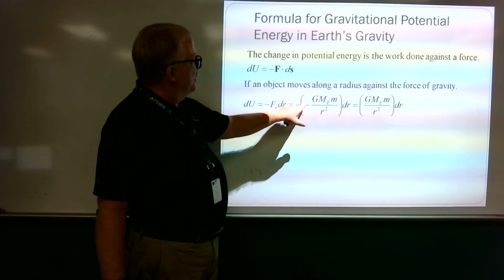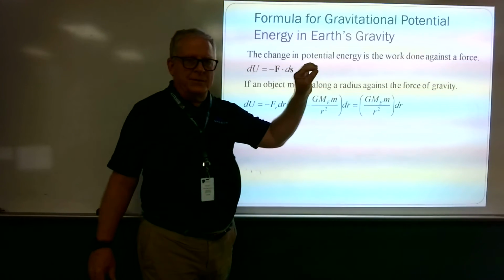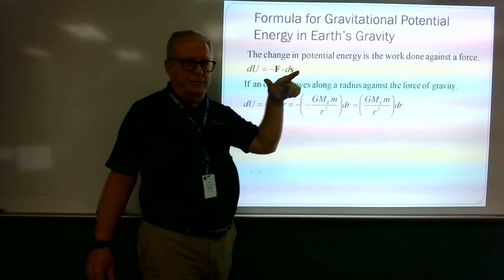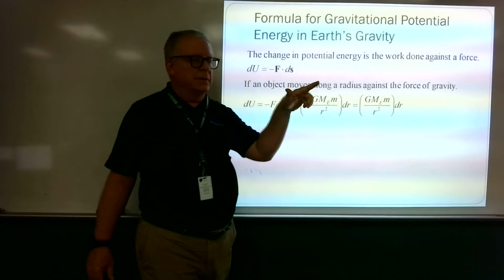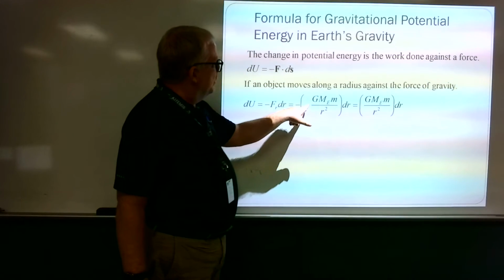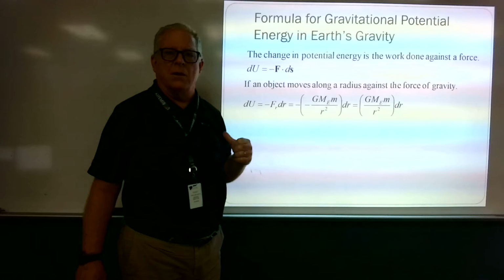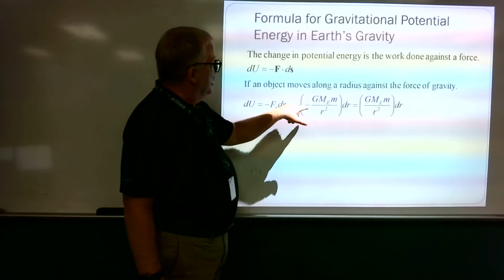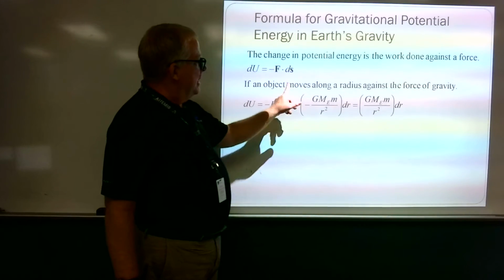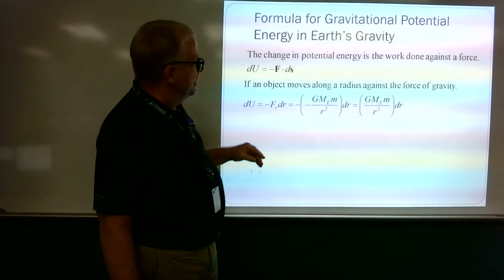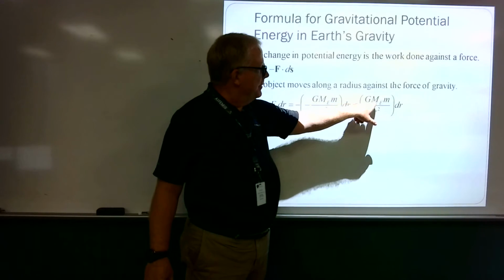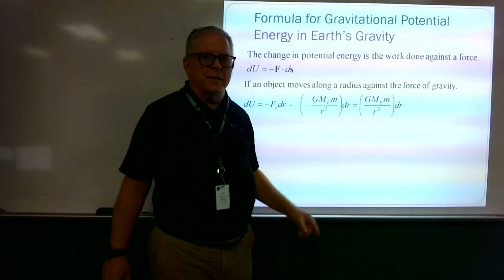And then a minus in front of it because, by definition, the radius vector is pointing outwards, and so this force points inwards along the radius vector, back towards the Earth, and so that's why it's a minus there. But that minus and this minus cancel out, and so what we're left with is just G times the mass of the Earth times the mass of the object over r squared dr.